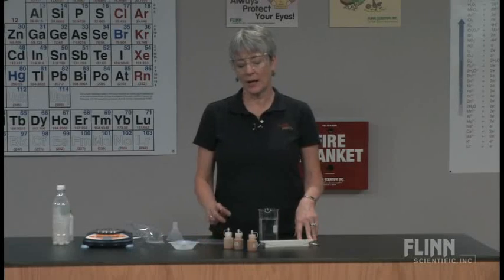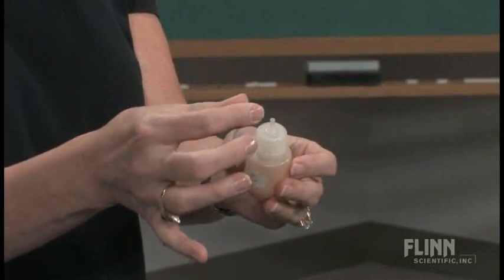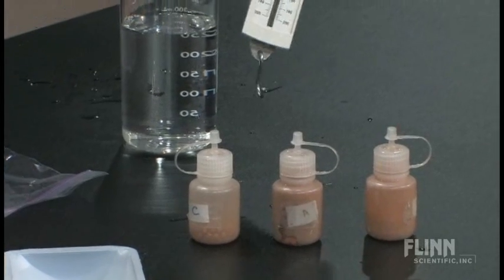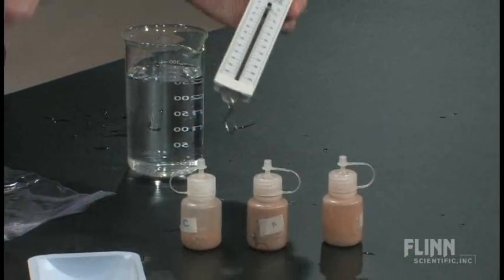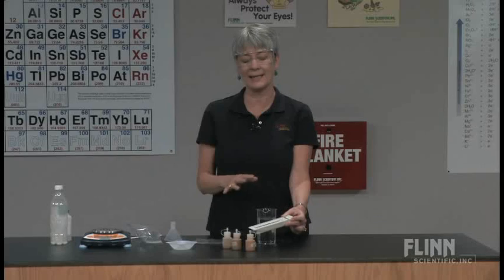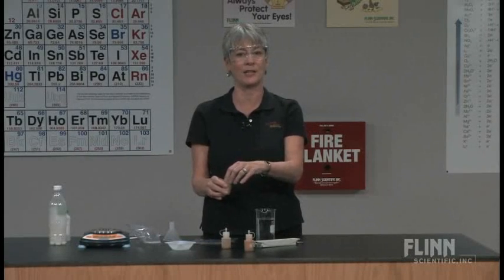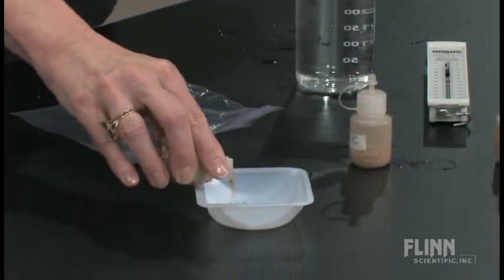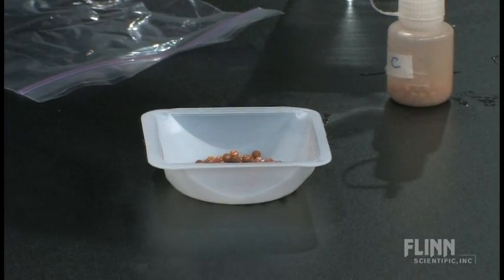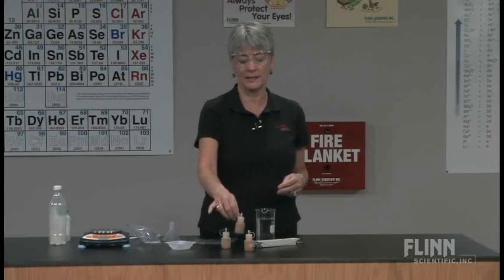I want to tell you a little bit about the setup. These dropper bottles I bought — I think from the Flinn catalog — I like them because the cap is attached, and you know how kids lose caps. They also have a nice little hook for use with the spring scale. You need three or four bottles identical in size. You can also just keep changing the mass you put in one bottle. I put a few more BBs in one of the bottles for one of the measurements. I buy this shot at a store that sells guns — it's pretty inexpensive — and use that for providing the weight.